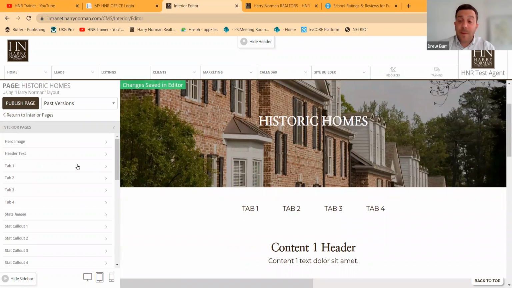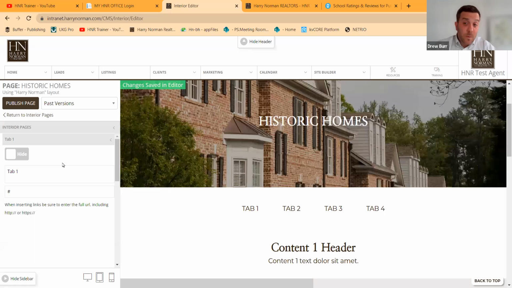The next items are my tabs. So the tab is kind of easy enough. It's a link. So I have body links here that I can use for anything. So for instance, if I wanted to make a save search for historic homes in Savannah, I could set up a search and assign it to this link later on. That is an option. I'm just not covering that all today.